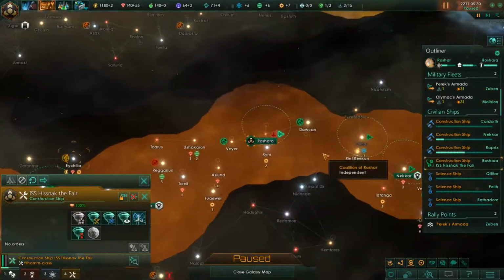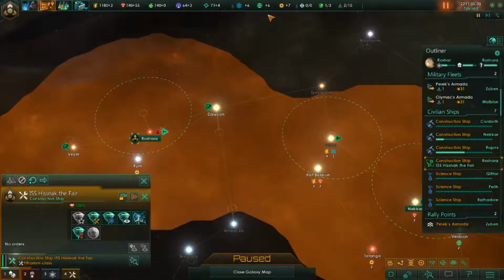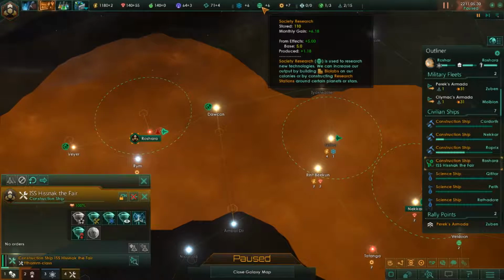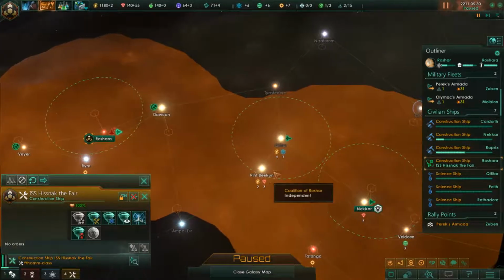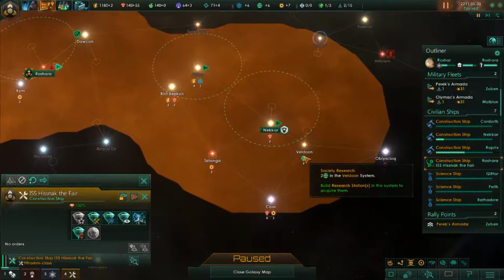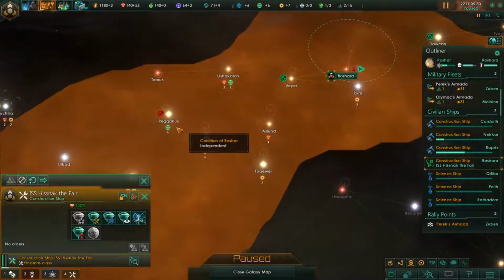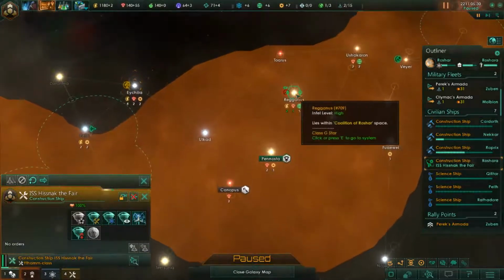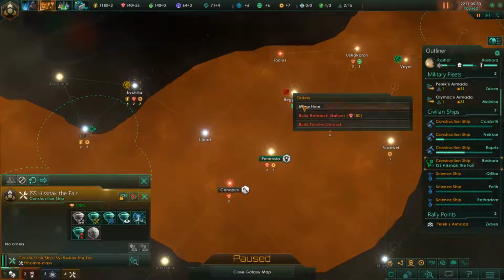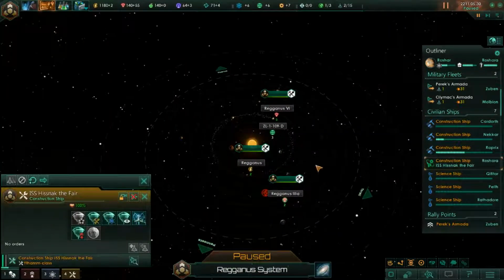Okay, a bit of science boost, that's good. So we do have that construction ship ready. In terms of speeding up research, society is your top priority, followed by engineering, followed by physics. So I do have a little bit of society research here, but another there and there. So I'm definitely going to start here. Don't have enough minerals, so we're going to have to cherry pick that one.